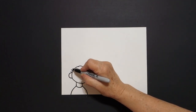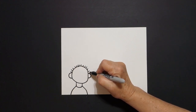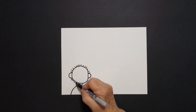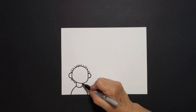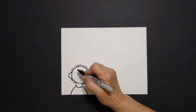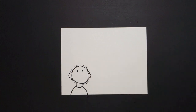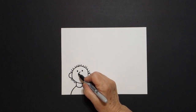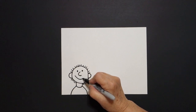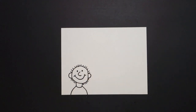Starting on the left, little baby straight lines all the way across. Come back to the left, little baby straight lines on the bottom, little baby straight lines on the right. Come inside, and we're going to put one dot, two dots. In the center, curve line. Down below, a big curve line, little curve line, little curve line.